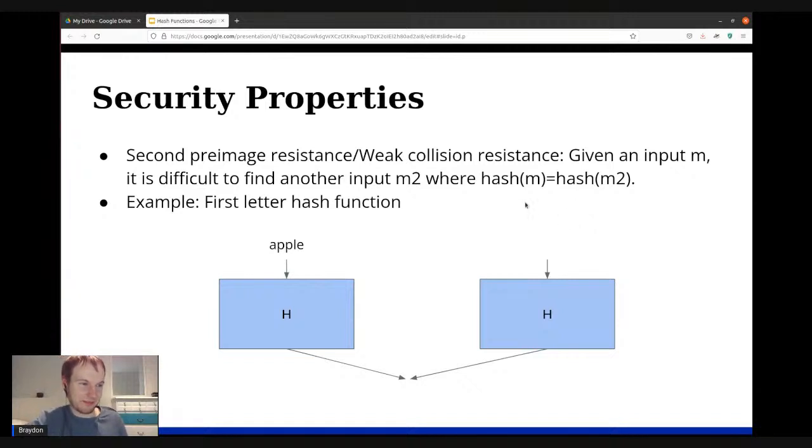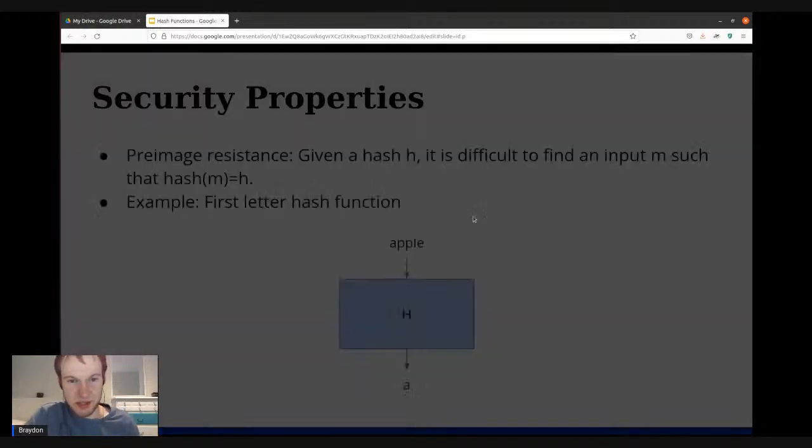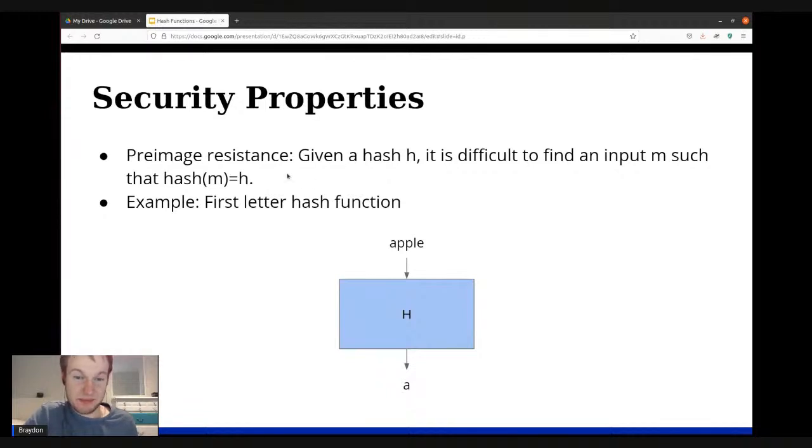Okay. So we have a few people saying no. That's correct. We have another person saying they don't see the difference from the last property. So the last one, if we have a hash, we shouldn't be able to find any input that's going to result in that hash.